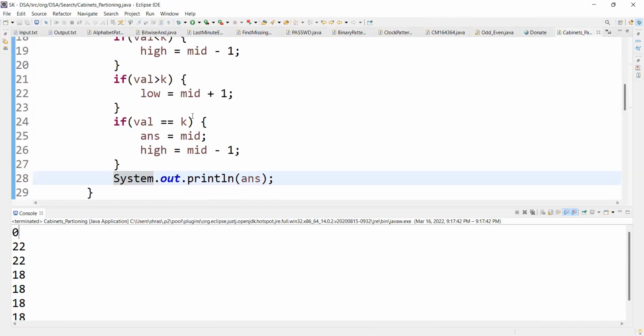It has not got any value for the answer. Then for the next time, it gets to 22. Again, it's 22. And then for the remaining time, it is all 18. Are you guys able to follow this? I am amazed to see no one is having any doubts in this question.